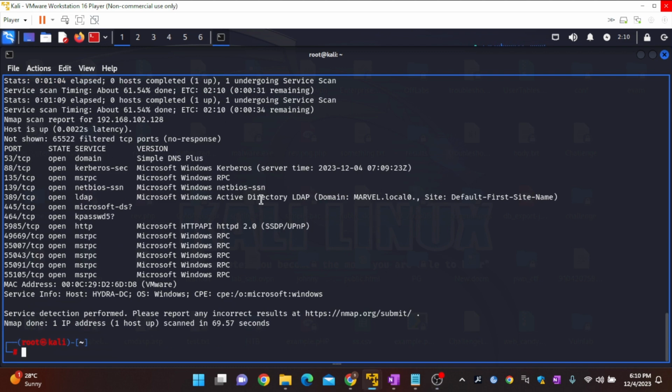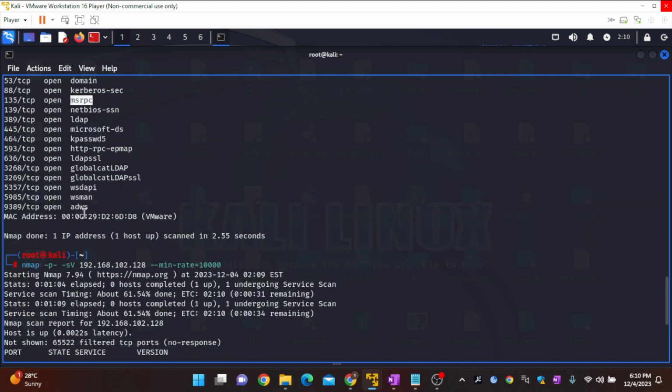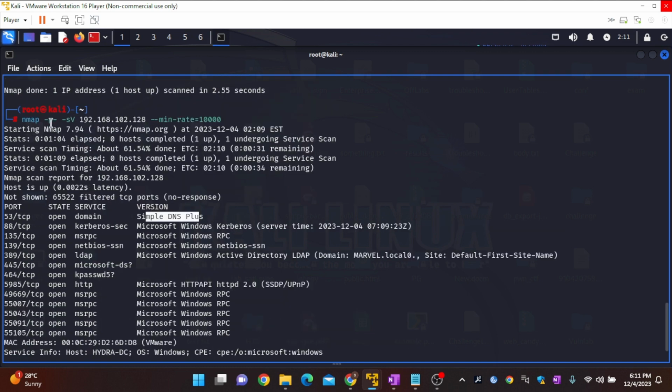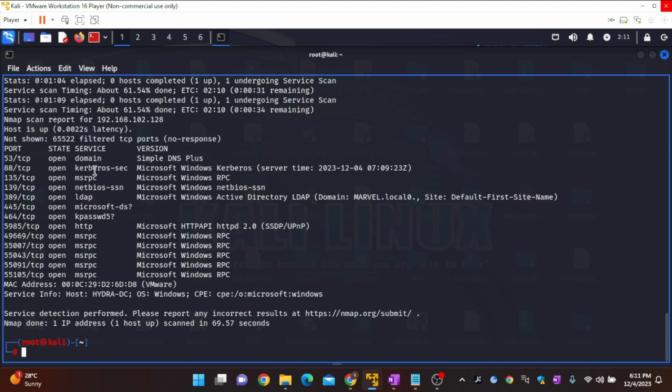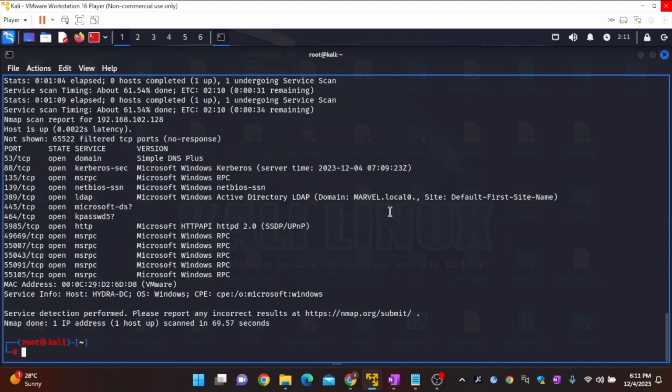Here you can see the difference between the previous scan and this scan. Here I just mentioned the option of ports, and it just showed me the ports and the service. Here, if you see, it shows detailed version information as well. So this option, service version detection, detects what kind of version the service is running as well. So this is one option to know the in-depth service information.